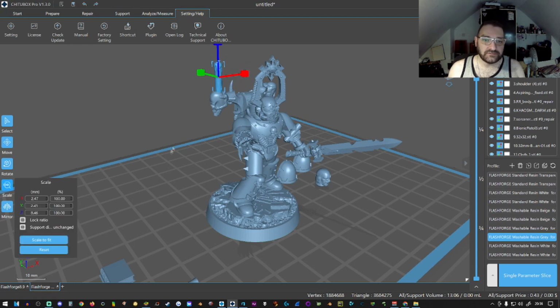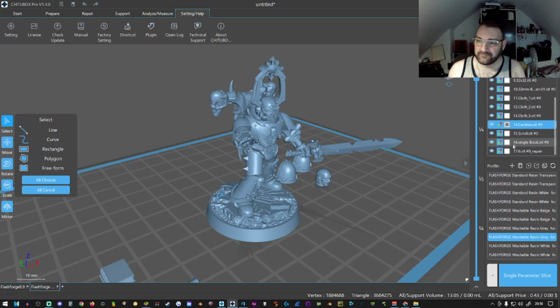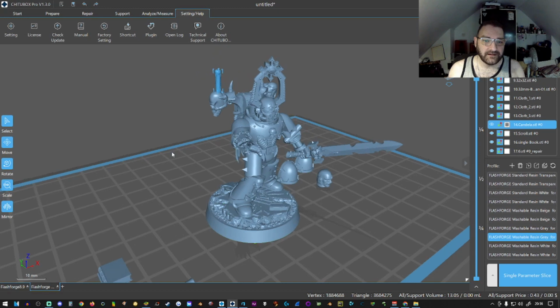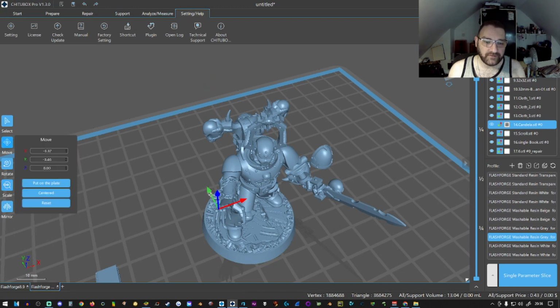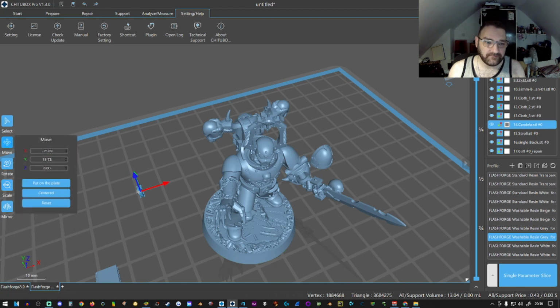Now, this is another lovely little feature I like, the scaling. You just got to... No, that's not what I want. Where are you? Candle. There we go. We do have the candle selected. So we're going to move it up again. Hate it when that happens. Right, now it's up. We're going to hit scale. Fine, we will scale you on the ground. And you just scale it down a bit. Not much, just a bit. There we go.